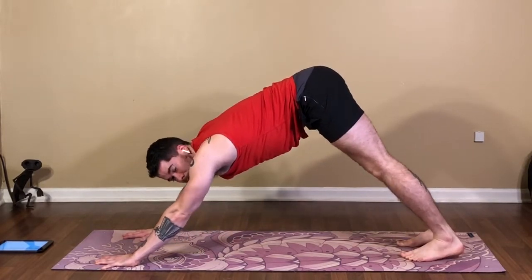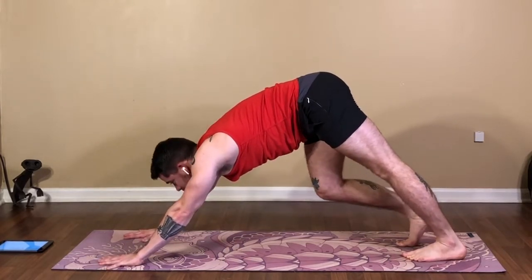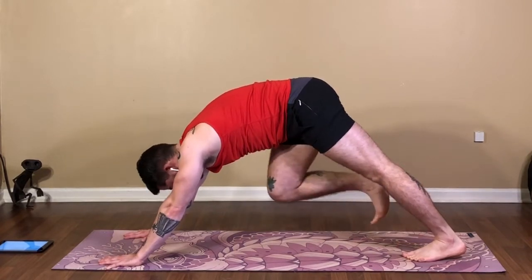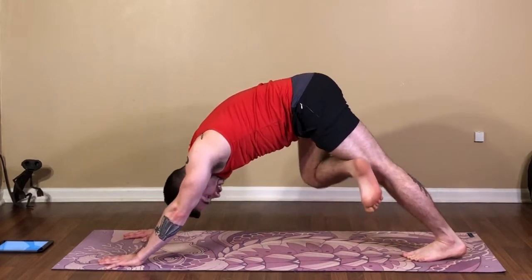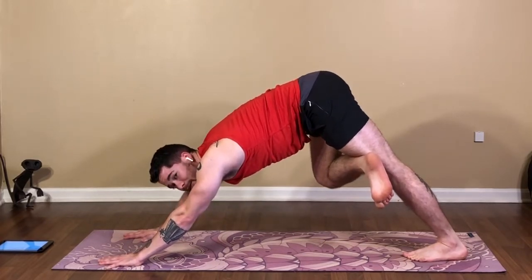In this downward dog, we're gonna find a little figure four shape. So go ahead and bring all the way into that left foot. You can bend the knee a little if you'd like as well. Right knee's gonna come in, turn it out, and place that right shin or ankle on top of the left thigh. We're doing a figure four.